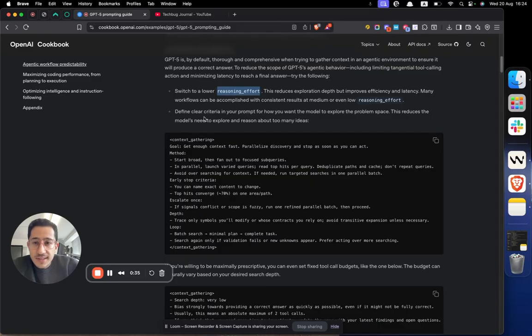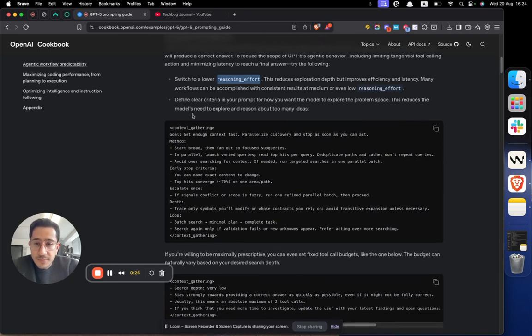Define clear criteria in your prompt for how you want the model to explore the problem space. This reduces the model's need to explore and reason about too many ideas. So these are the two criteria or factors that we can consider when we want to give GPT-5 prompts.